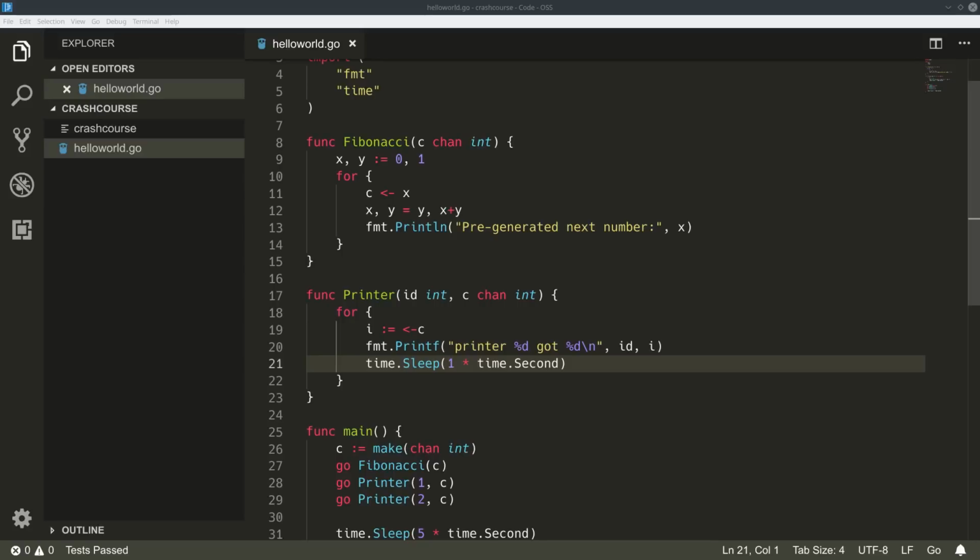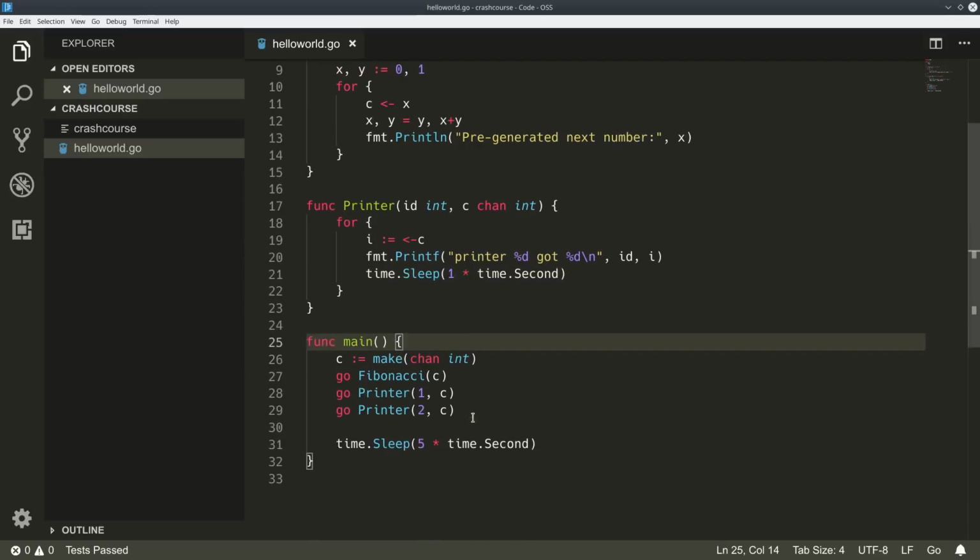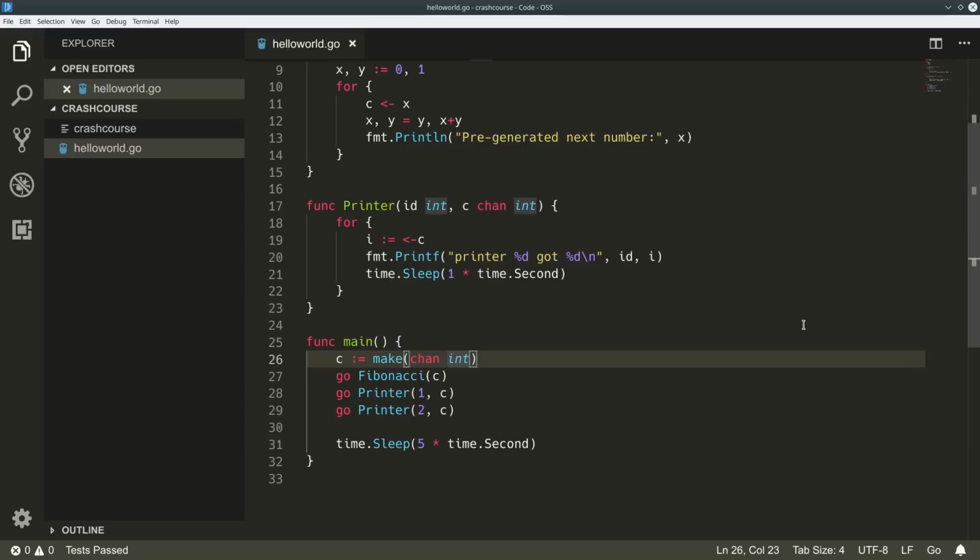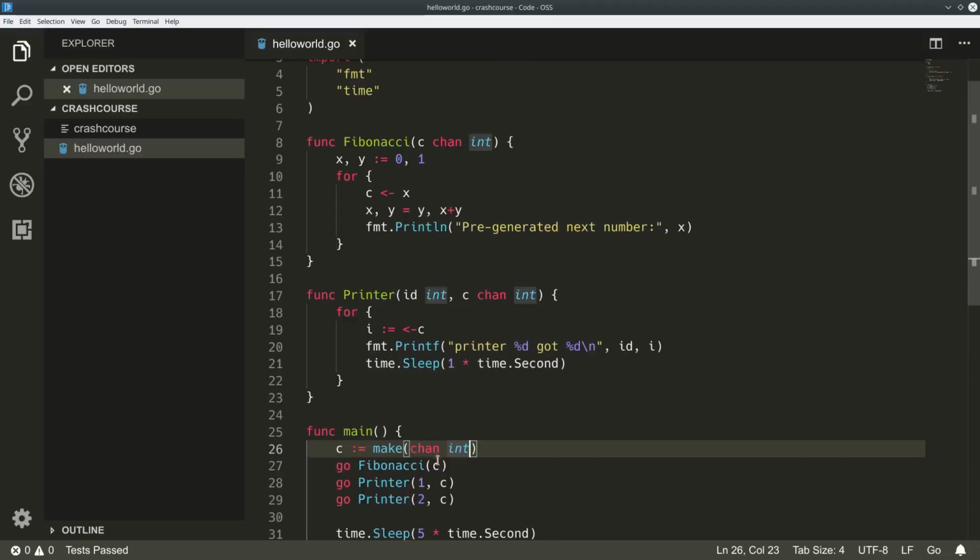Sorry, just one more question coming in on the channel. How is the channel capacity limited? Yes, in the default here that I just showed, this would actually be an unbuffered channel. If you try to write to it, and there's already something still in this channel waiting to be read on the other side, this call is actually gonna block and wait.